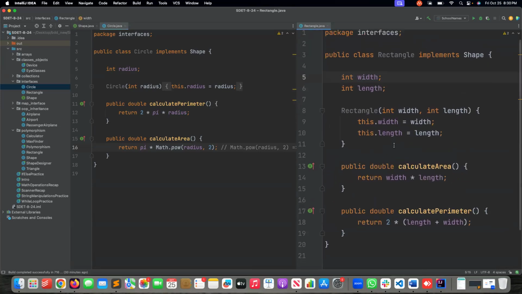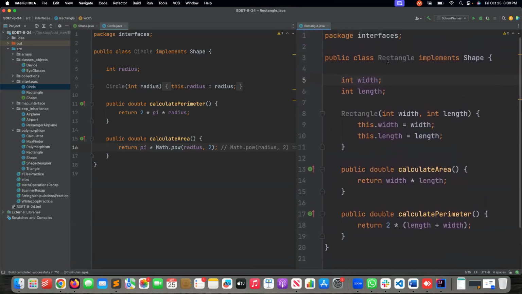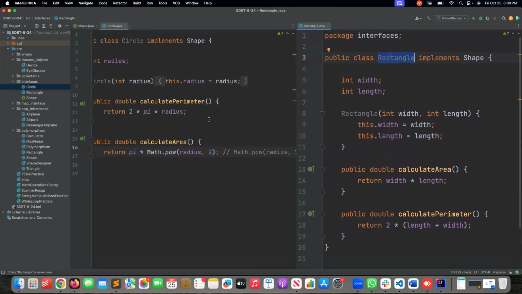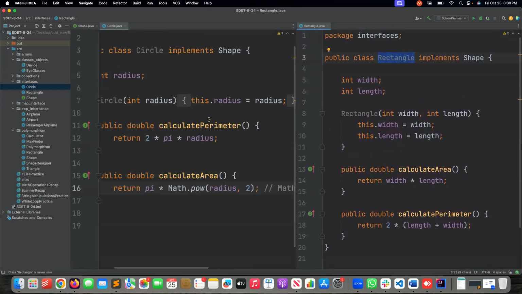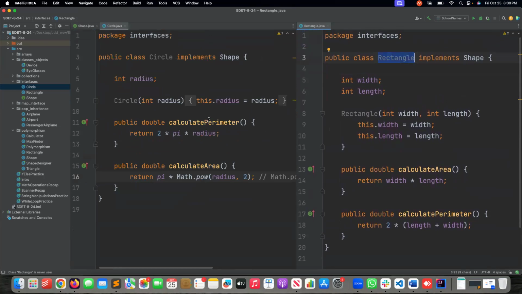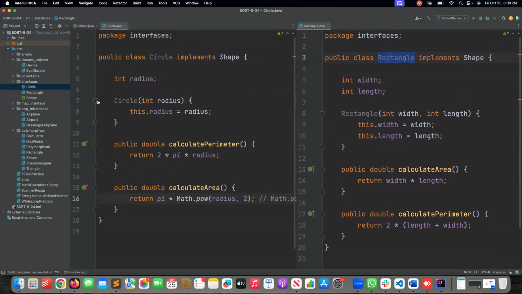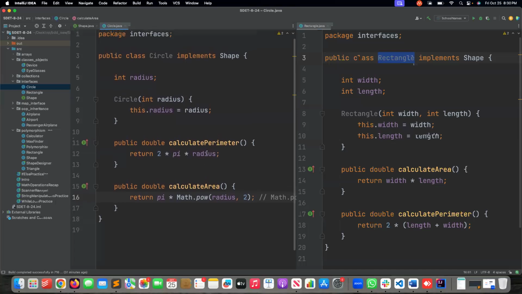Both are implementing shape, right? Rectangle class is implementing shape. Circle class is implementing shape. But the way we calculate the perimeter is different for circle, and it's different.